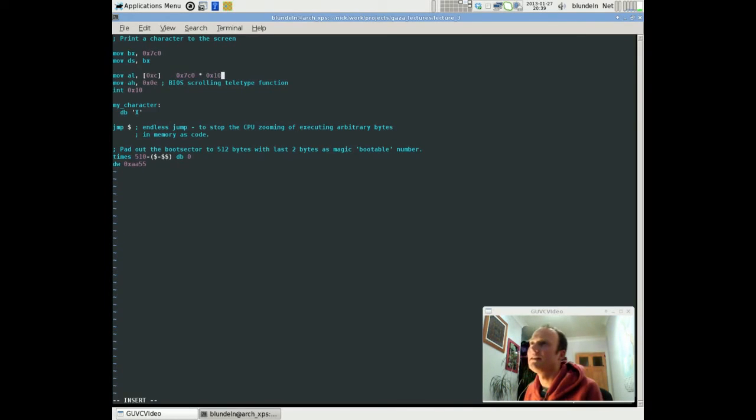When we times it by 10 in hexadecimal, it's the same as shifting it, we can imagine shifting it 4 bits to the left, so that then becomes 0x7C00.